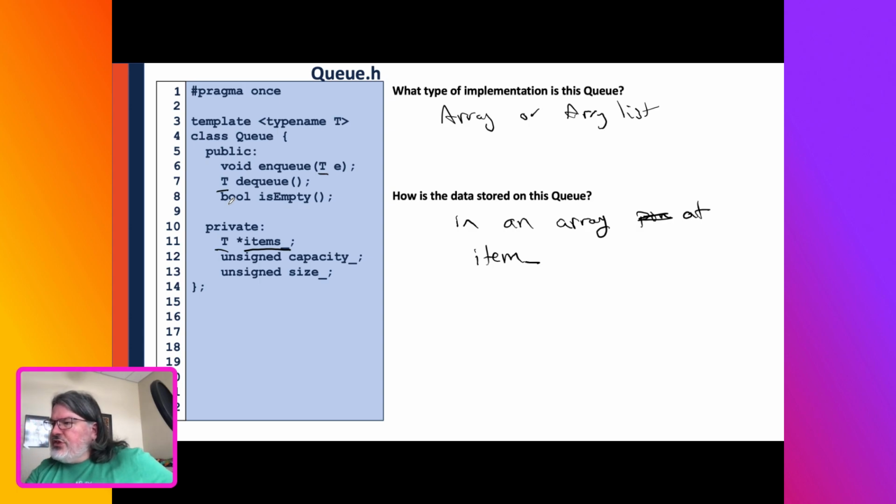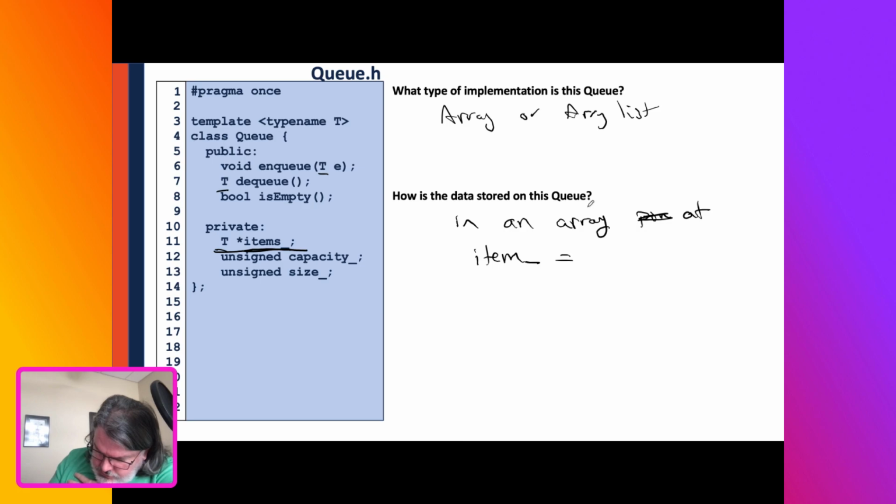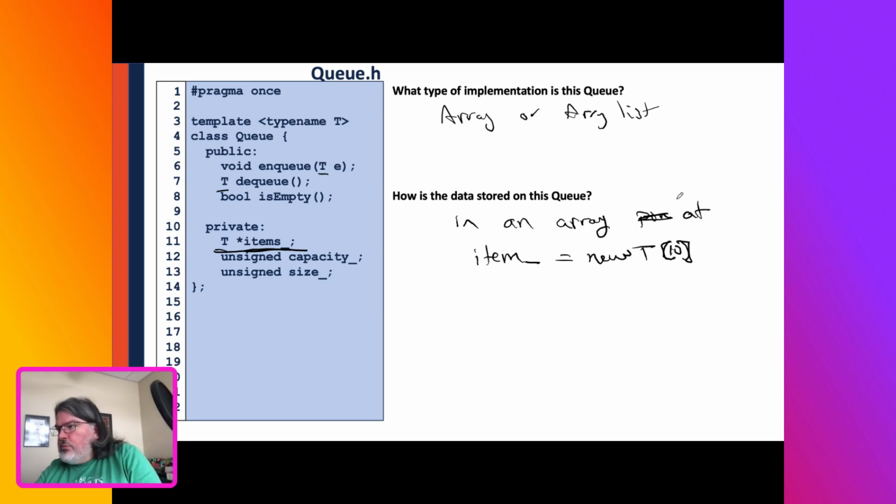Because with the stack, right there, T star items is how we have defined that it's an array. Right? With an array, we would do something like equals new T, say 10. Make our space for 10. But let's try and use it.